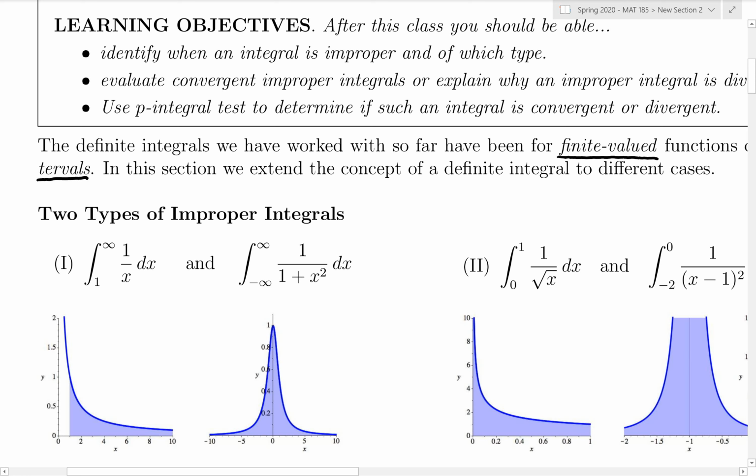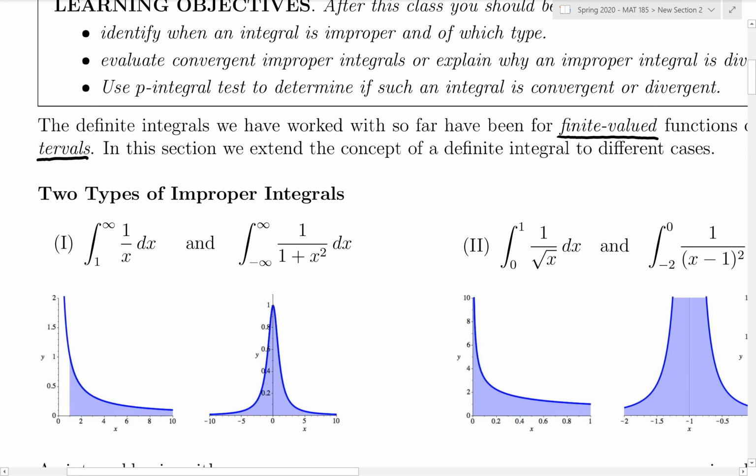Really, the integrals we have been talking about so far have never had any infinite discontinuity. Whenever we have integrated something, the definite integrals we have talked about never have had infinite discontinuity, because we don't know how to deal with those. And we have never talked about integrating a function over an infinite interval. So let's look at a few examples.